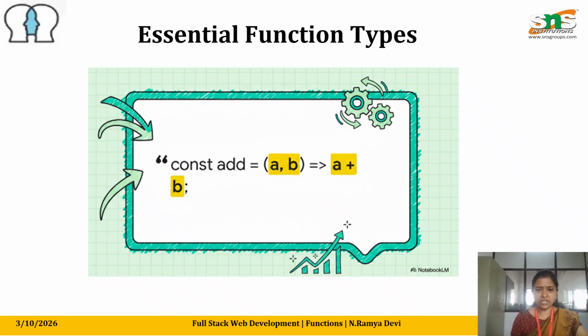So the main advantages of using functions are code reusability: a function can be used multiple times without rewriting the code. Modularity: large programs can be divided into smaller manageable parts. Whenever we are using functions, it is very easy for debugging, so errors can be easily identified within an individual function. And it provides better readability of a program because the code becomes more structured and understandable.